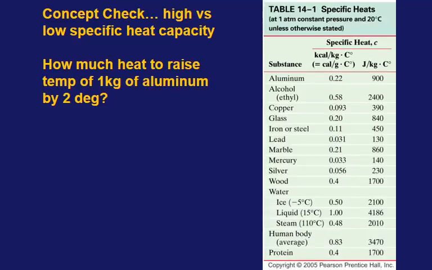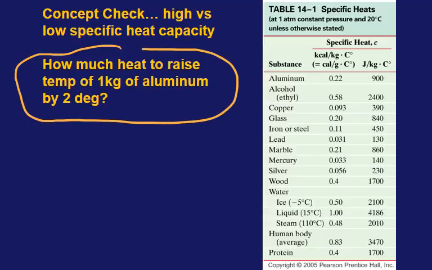So let's practice this one as a first one here. How much heat does it take to raise the temperature of 1 kilogram of aluminum by 2 degrees Celsius? So get your equation sheet and your calculator. Go ahead and give this a try. And when you're ready to check, you can hit play to continue.